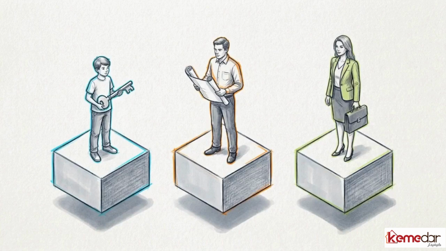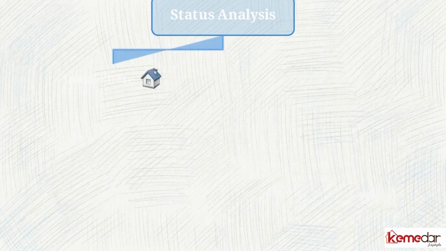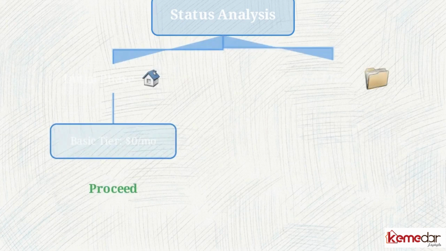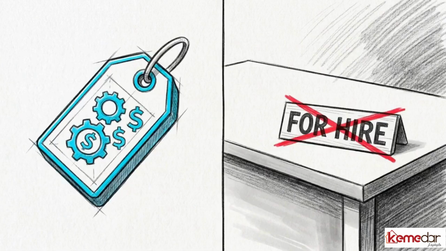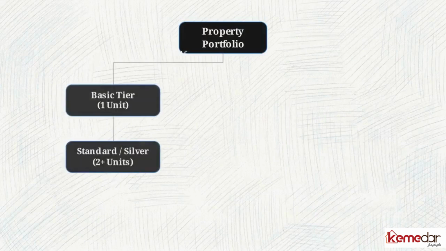Let's map specific user profiles directly to the appropriate Kemanage tier. Looking at this flowchart, if you are a starter landlord with exactly 1 unit, adopting the basic tier is a definitive yes. If you are a scaling investor with 3 to 15 units, upgrading to the standard or silver tier is a strong yes. You are accepting a $15 to $20 monthly fee because it acts as a cheap replacement for hiring a part-time administrative assistant. For both segments, time recovered and late fees captured vastly outweigh initial friction or monthly costs.